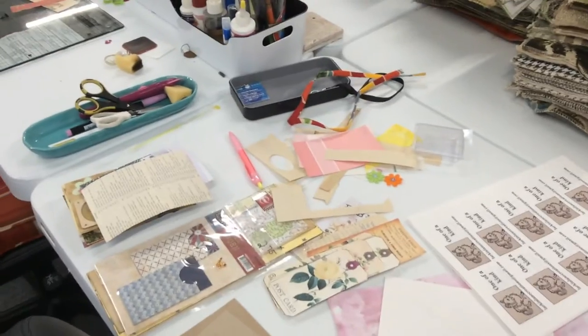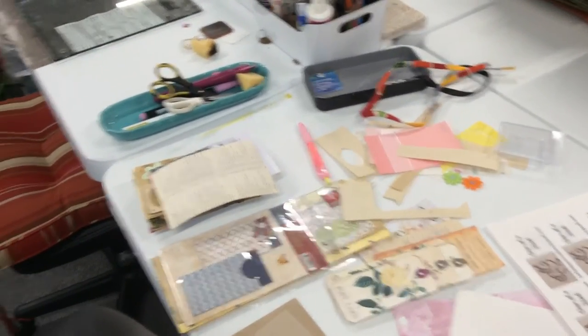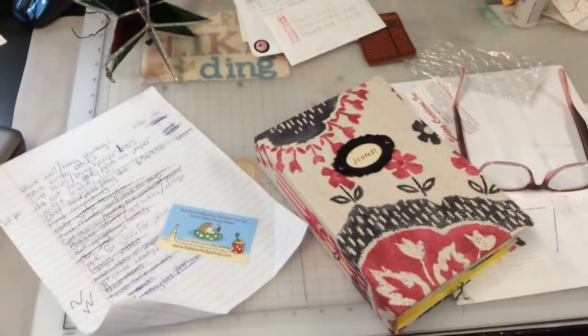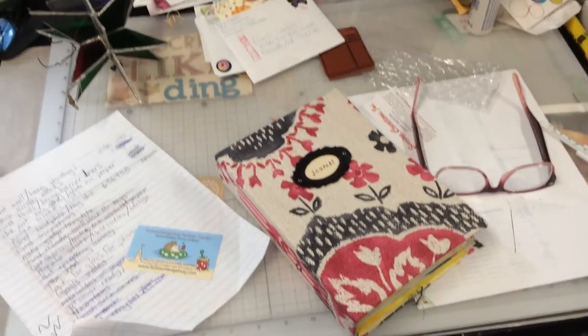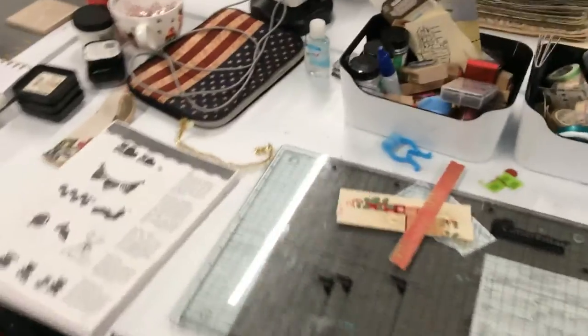I am on the design team for Tsunami Rose Designs — just signed up for it. Over here is my filming desk, which I have to clean off, but I'm going to be getting ready soon and I'll do a video on my journal. And of course my normal little workspace is still kind of a mess.